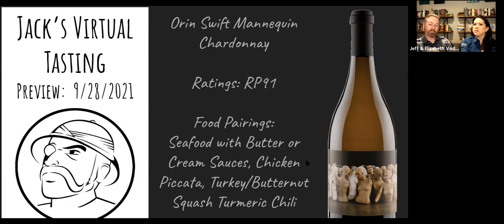So, seafood with butter sauce, shrimp scampi. I make a really good shrimp scampi. Even if you did, because this could handle it, it's going to have some acidity left over. It's a good bottle of wine. So you could even have shrimp and Alfredo pasta. Well, you could go that far with the cream sauce. That would be pushing it the farthest. I don't make that. I know, I miss it so much. It's very heavy.